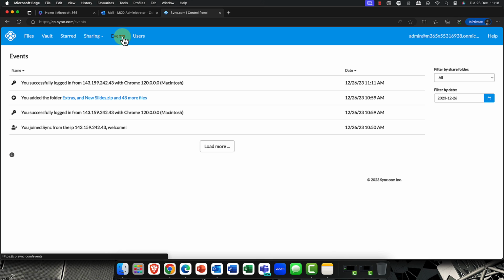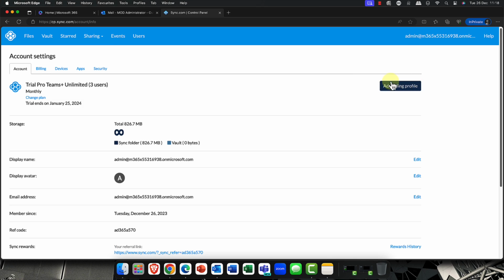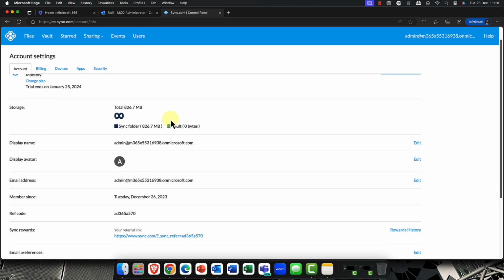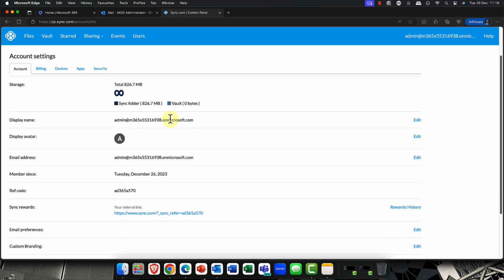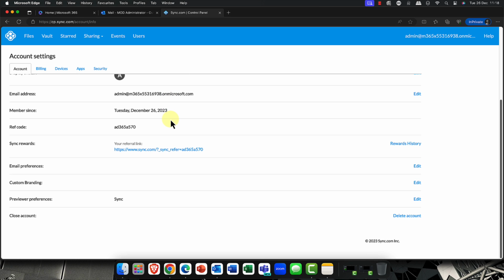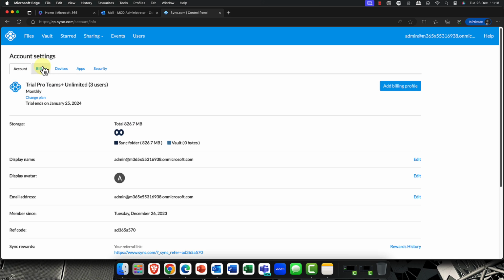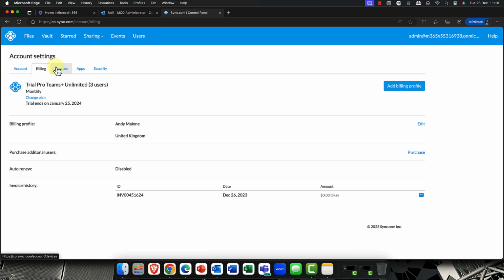The other things that we've got, again, as I mentioned, the events portal here, there are additional settings. So if I click on my admin account here, this is basically where you get all your sync.com settings, your display names, your email addresses, your billing information, and you can also choose your custom branding as well, which again can be really, really useful.